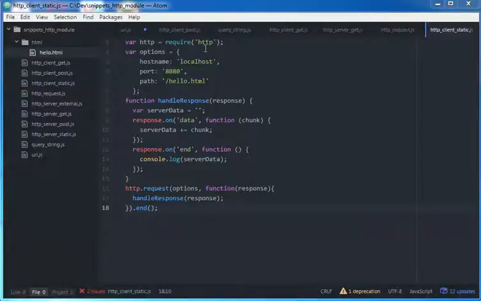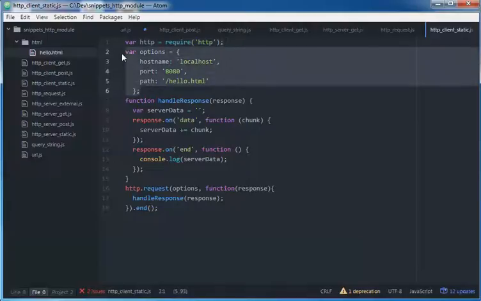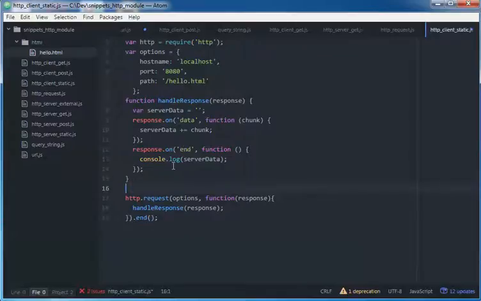You see the very first thing we do, as we always do, is require our HTTP module. Then we're going to set up our options, which you'll see in a second, because we're going to simulate our request. We're going to do our client request in the same file.